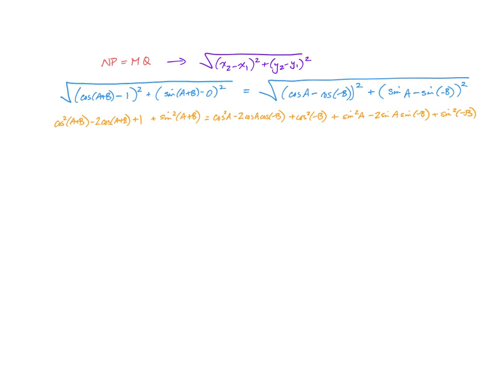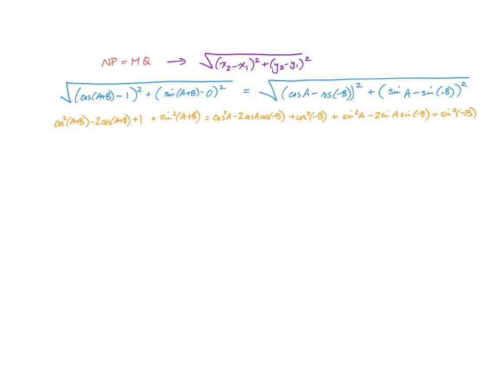Just take a peek. I have A plus B angle, but it has a cos squared. Then I have an A plus B angle, but just a cos, so I can't collect those. I've got the same problem with my sine. Now, all of a sudden, on the right side, I just have individual angles. So I don't even have the ability to have like angles, so therefore I can't collect. Okay, I'm going to get rid of all of that purple.